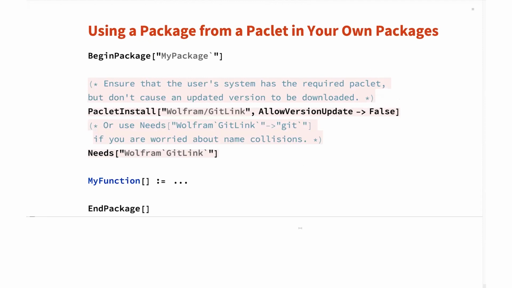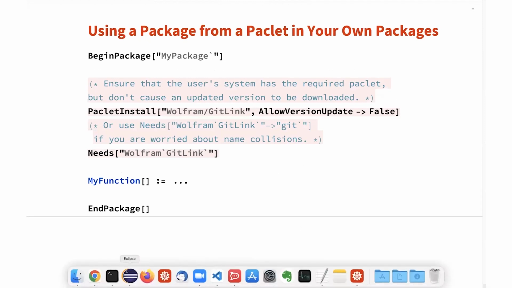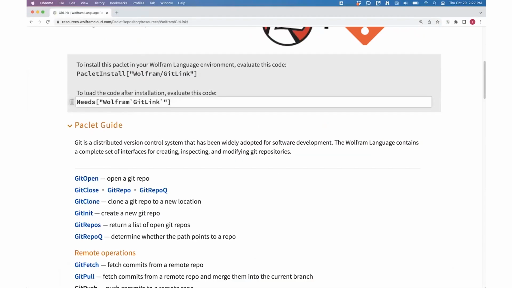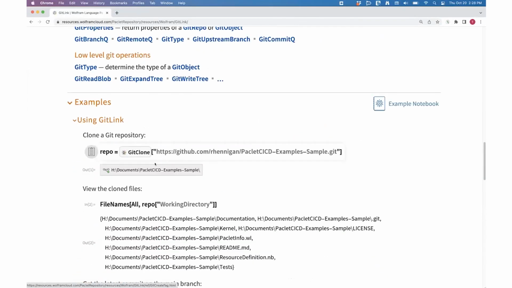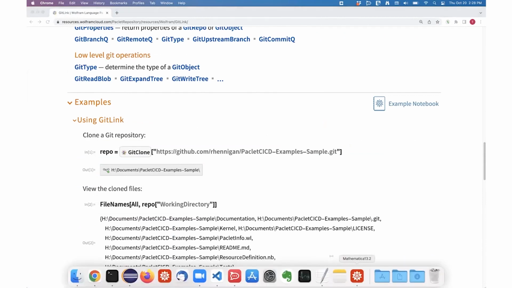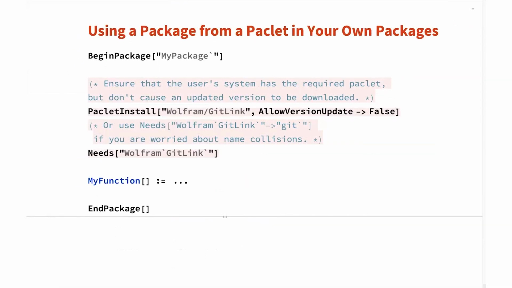One more thing, I should mention that on the Paclet repository, you'll notice in some of these examples, there's this little summary blob here. This is PacletSymbol. So if I click to copy this, you could think of PacletSymbol as being a really handy thing for doing click to copy.